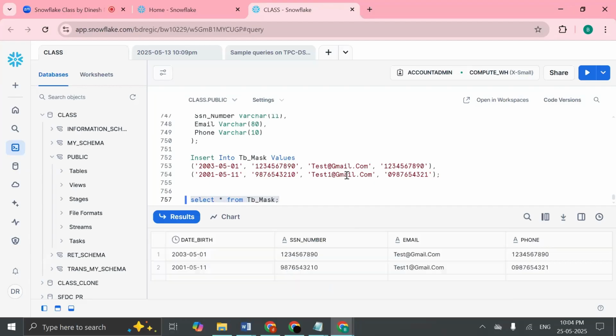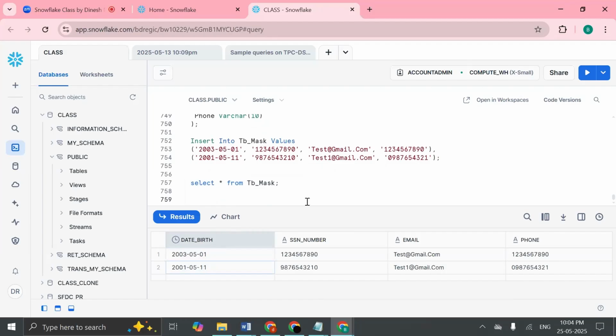Okay, now observe this. We have a date of birth column, right? When I want to mask this with stars, because of the data type, this is a date format, it will not allow us to create it.